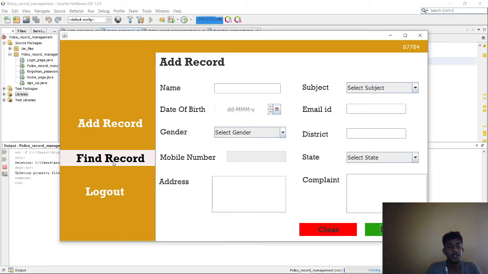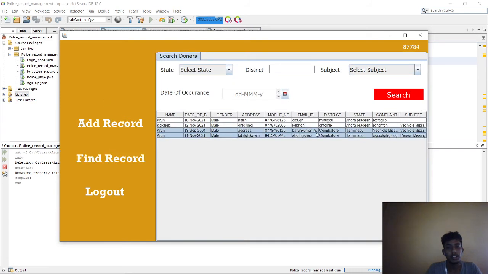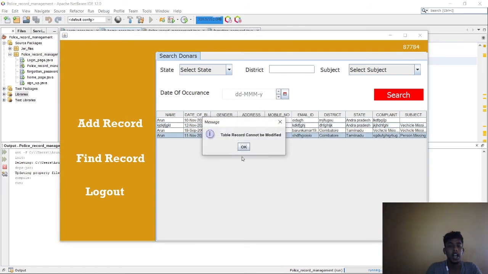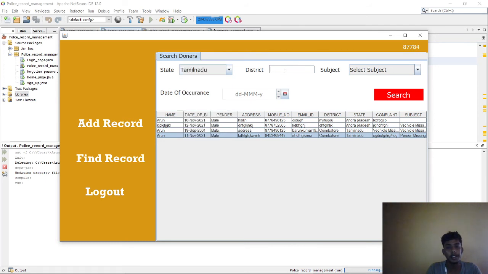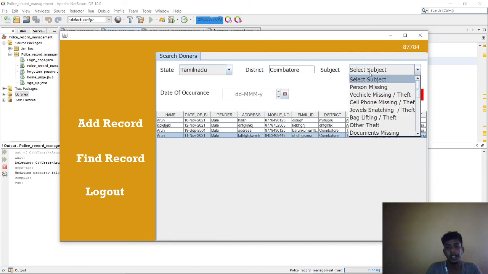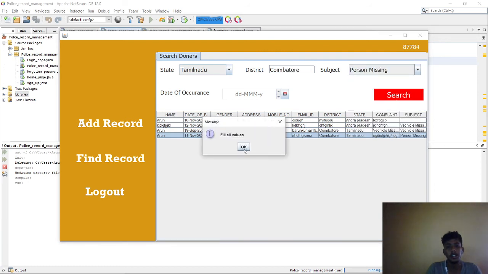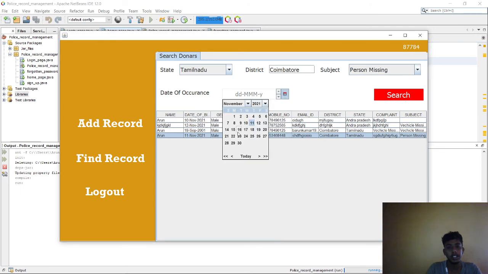After that I need to find the record. Here also, in the last row you can see the record I have added. If you want to change it, it cannot be changed here. And we can filter this data. If I want a person from Andhra Pradesh, or let us say Tamil Nadu, and the district, say Coimbatore, and in subject person missing, and for date let us give any date.